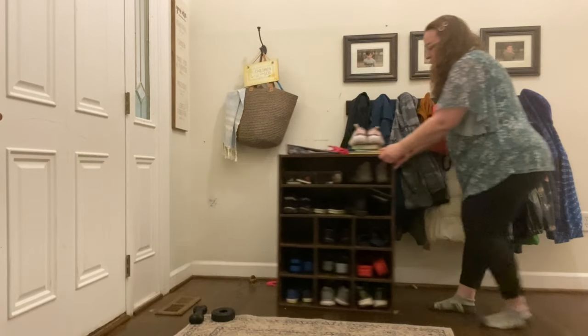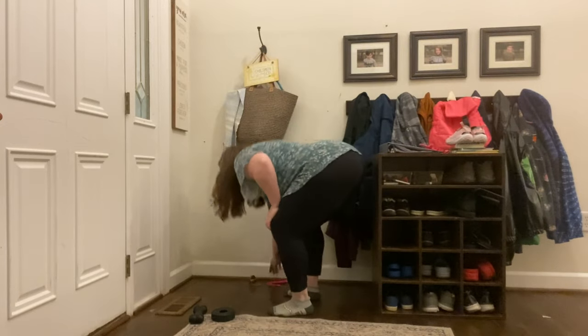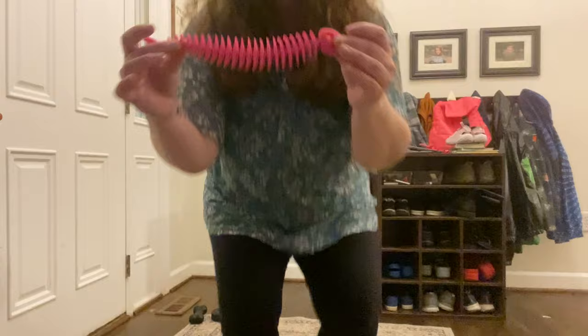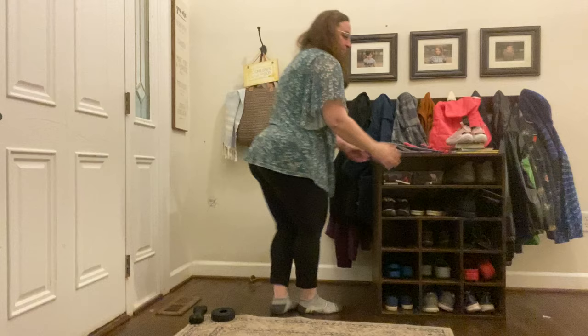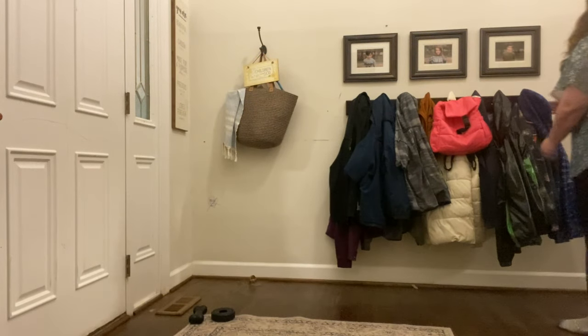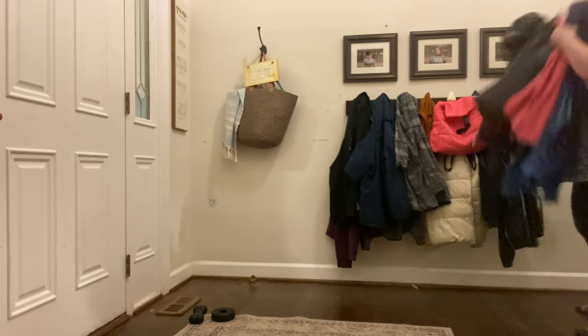When you put it back together, make different decisions. Don't make decisions as you're emptying it out — just pull it out. Don't decide if you're going to keep it when you take it off the hook. Make decisions about what you're going to keep when you put things back, and then let everything else shake itself out: is it for donation, is it trash?